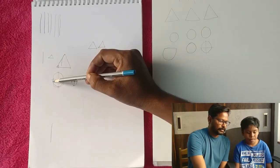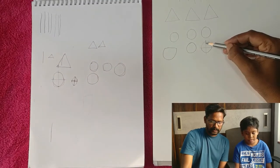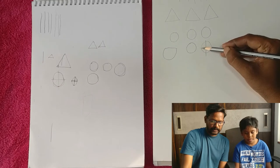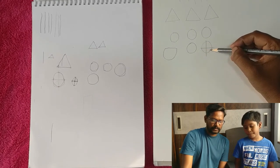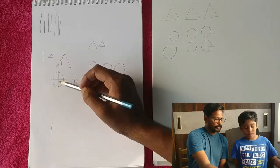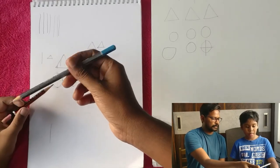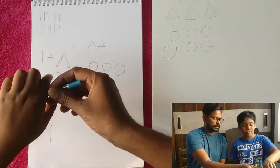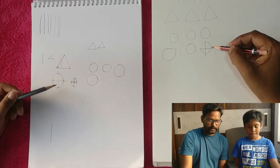See, for drawing a face, you need this kind of setup where you have got one vertical line, one horizontal line, okay? One circle. How do you draw the face now? You want to change this into a face? Hold the pencil here. You want to draw with this one? It's a longer one. Okay. How to draw?